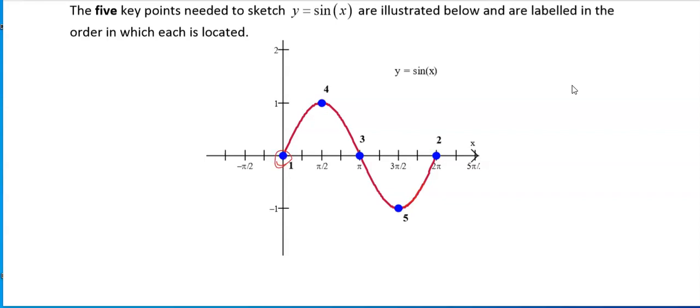Here's what we're going to call point number 1. They've actually not quite labeled them correctly in your diagram. There's point 1. Point 2 is going to be a maximum. Here's point 3. And you can see point 3 for the sine graph has a y value of 0, doesn't it? Halfway up your curve. Point 4 that you're going to be plotting is the minimum, and point 5 will go up to a maximum again. The graph that they've shown you right there is the graph of y equals sine x.